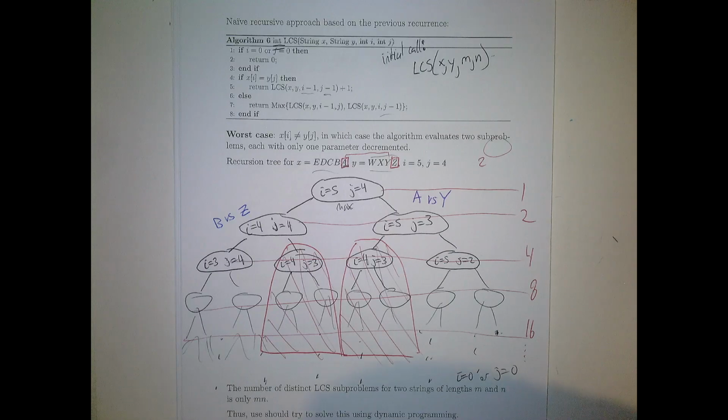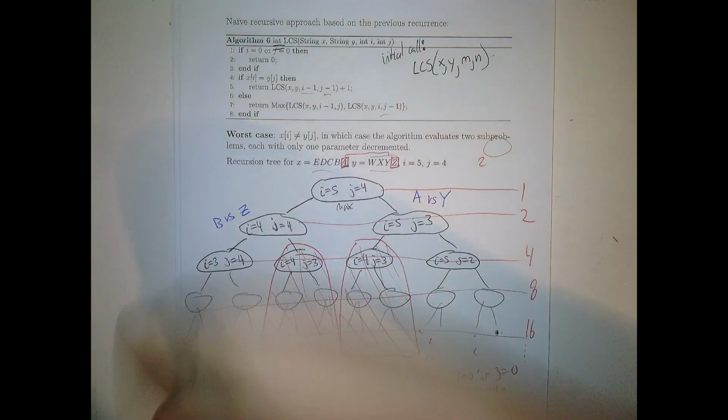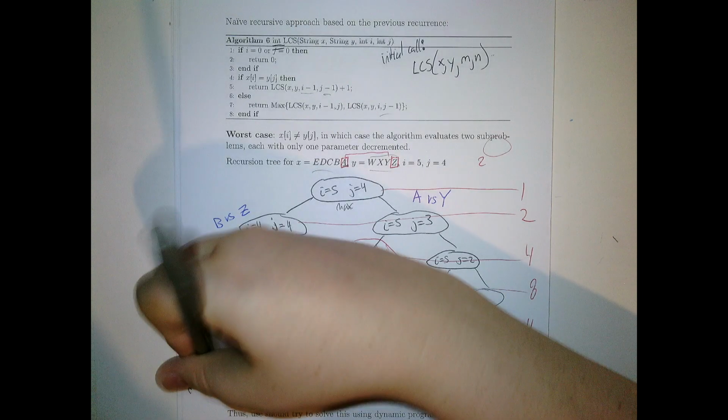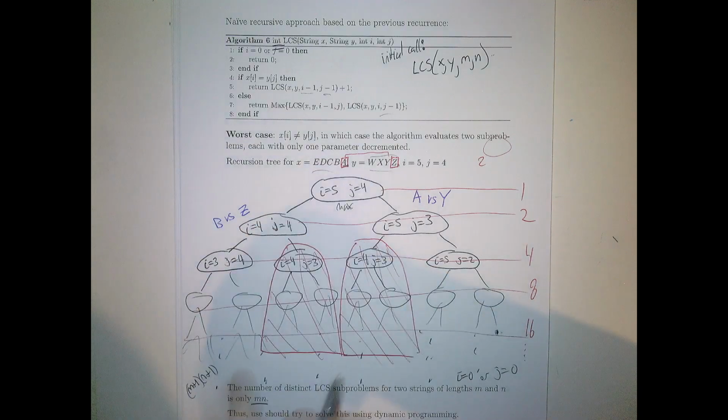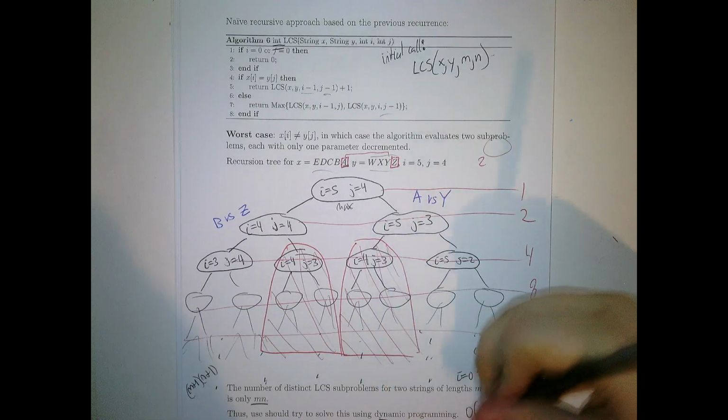Of course, we already knew we were going to dynamic programming eventually, but this is what gives you hope. You're like, oh, there's not that many cases to consider. There's actually only m times n possible cases, give or take. Big O, m times n. It could be m plus 1 times n plus 1 or something like that, depending on how you count the base cases. But there's only order m times n cases. And that means our runtime, if we use dynamic programming, should be n times m.